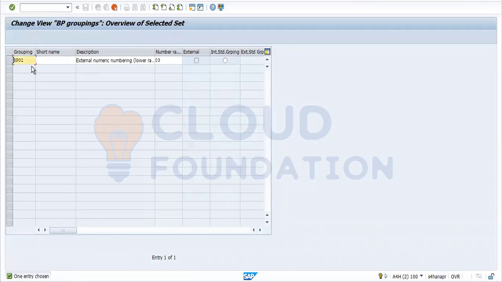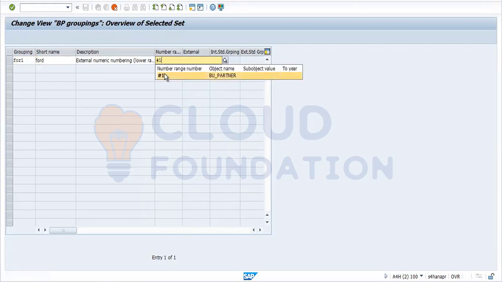Here we need to create a group, F4R1, we will create the code. The number range we will give as hash one, and the one which is an internal number.